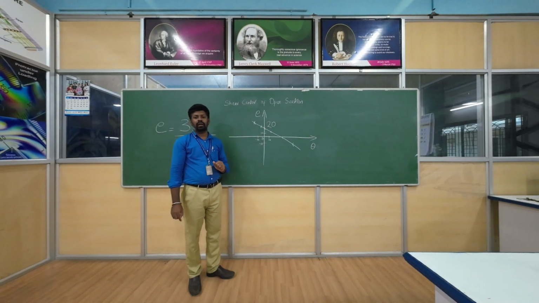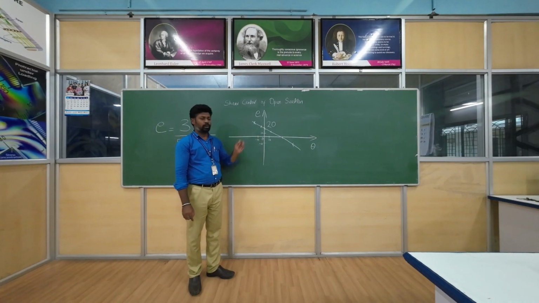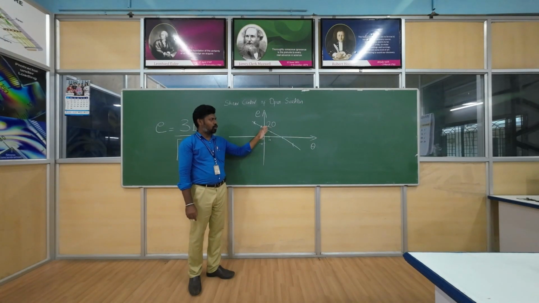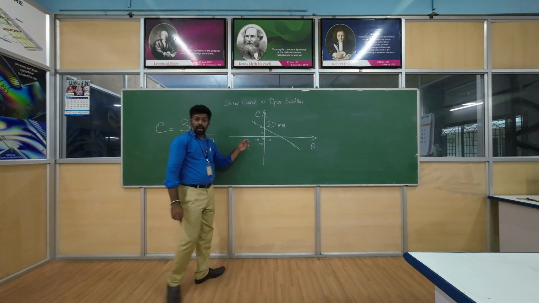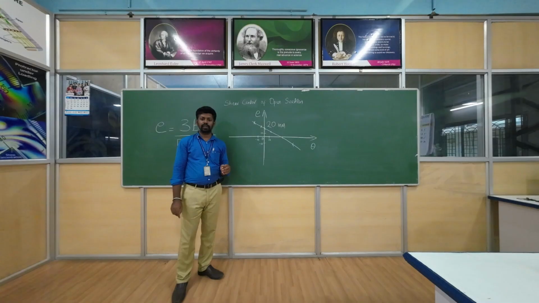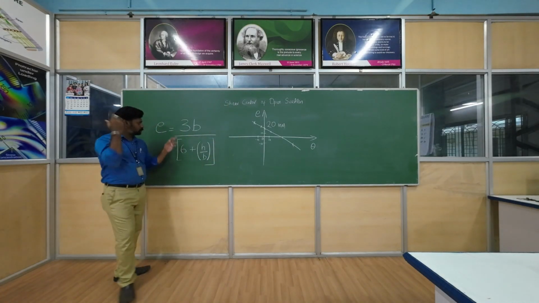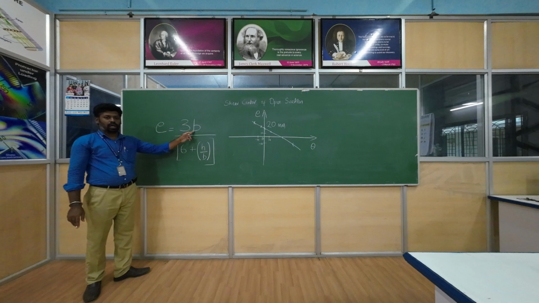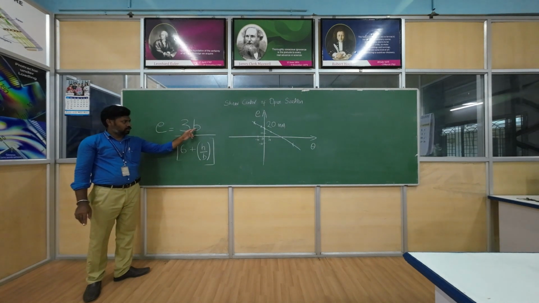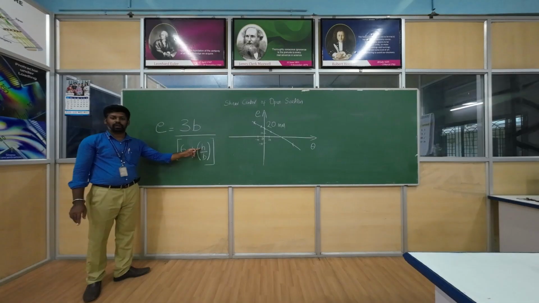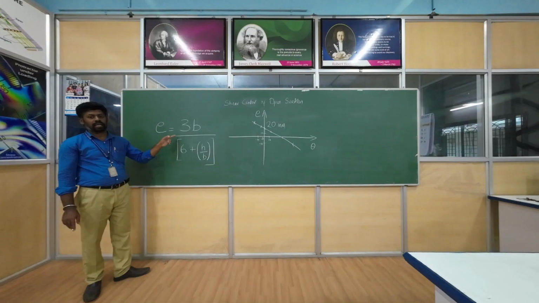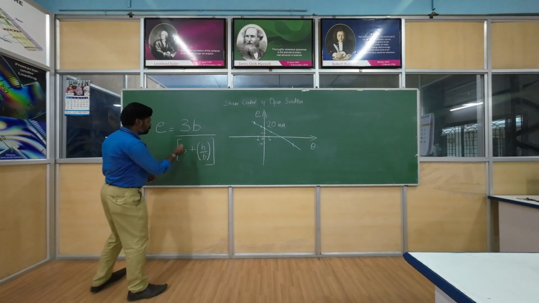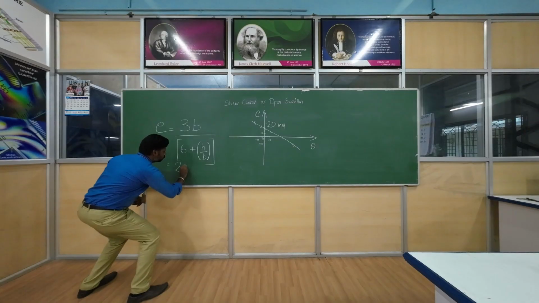So by this way, it is possible for us to compute the location of shear center of a given open channel section. So now we have computed the shear center experimentally, it is 20 mm. We can also compute the shear center theoretically. So already I have shown the formula. When we know the values of the width of the flange and the height of the web, then it is possible for us to compute the shear center of the given channel section. So here, if you apply the value, I get 20 mm.